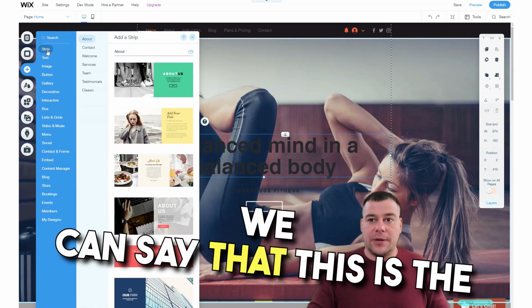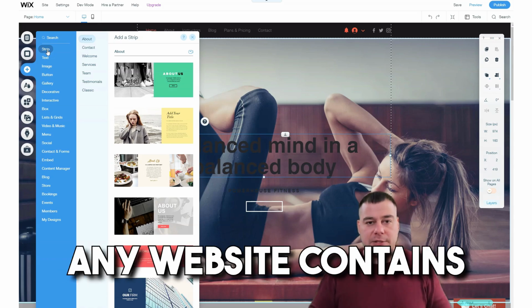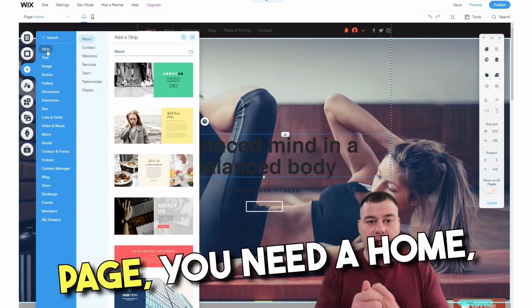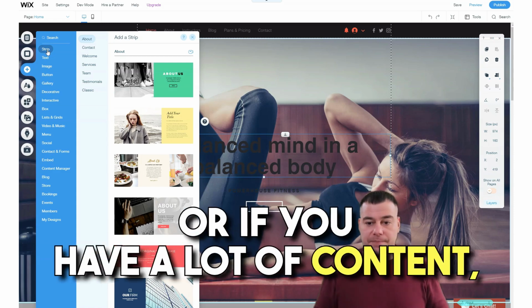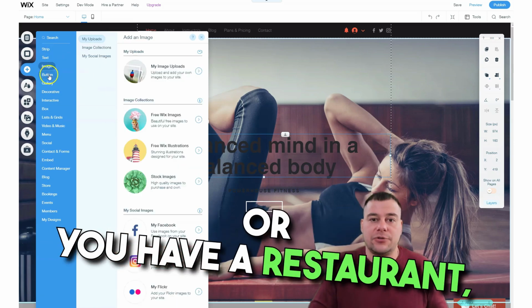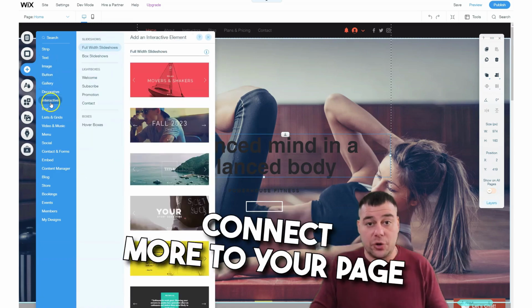We may say that these are pre-made sections, or actually any website contains some sections, blocks, and to build a landing page or web page, you need the home, you need about, and you need a contact. That's pretty much it. Or if you have tons of content, or you have a restaurant and you have a menu, definitely you need to upload more content to your web page.